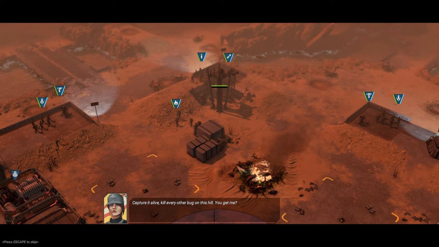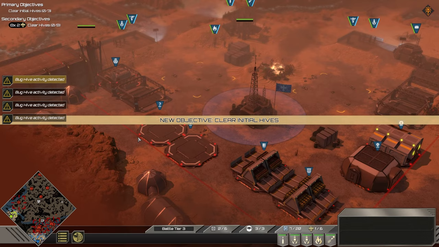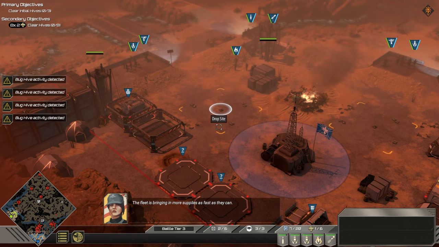Alert. Bug attack on the right. Sensors are picking up new bug hive activity. The fleet is bringing in more supplies as fast as they can.